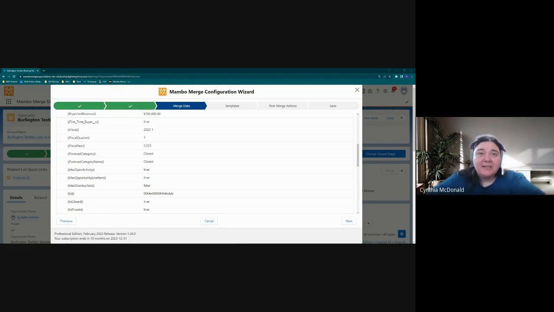And to explain further, each year Salesforce does put out 3 releases for updates. And here at Mambo Merge, we definitely look at those closely just to ensure that we're taking advantage of all those updates to help our customers and to increase our security. And furthermore, Mambo Merge is native. All the generation of the documents is happening in your org. The only time that anything would leave your org is when you do a PDF convert. And even then, that requires you to do a remote access approval of the API. So nothing is done without your approval.